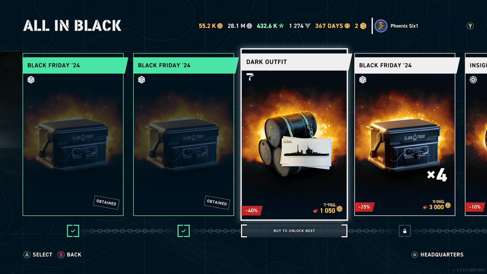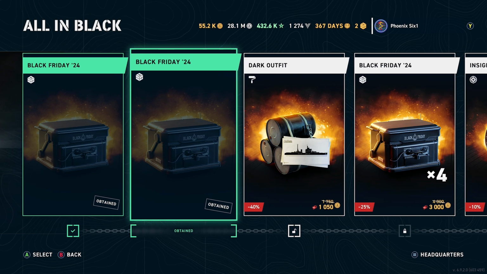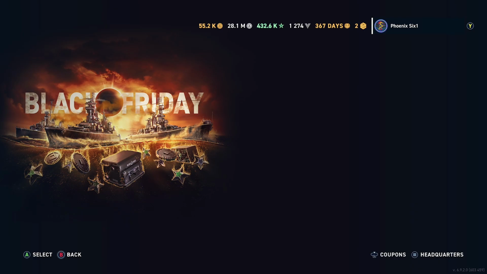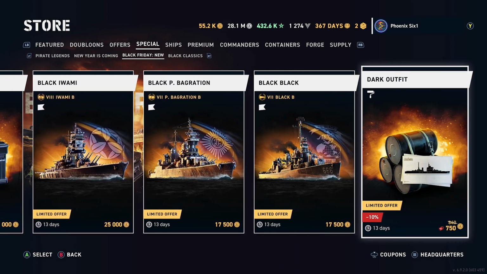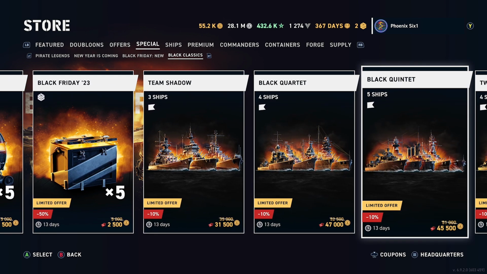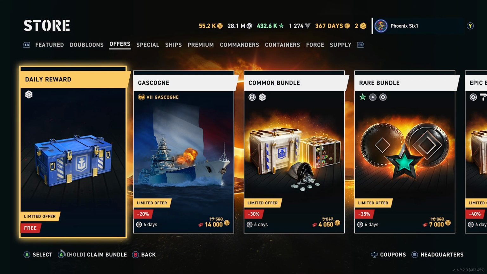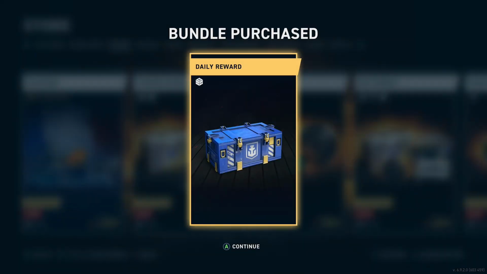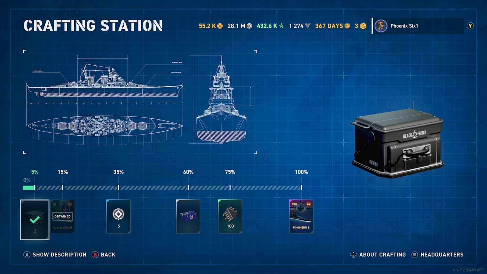So my personal thoughts and feelings and opinions. I do think that if you haven't done this, the bundle packages for Black Friday, we talked about this in the last update video, but I would buy the first one because it's 500 doubloons to get 2 Black Friday crates, whereas they're normally 1,000 a piece. And then I don't think there was anything else here that was worth it, right? I just would not spend this amount of doubloons on any of those black ships, right? They're not any different. The old ones are maybe very slightly modified, and the new ones are just new paint jobs, right?